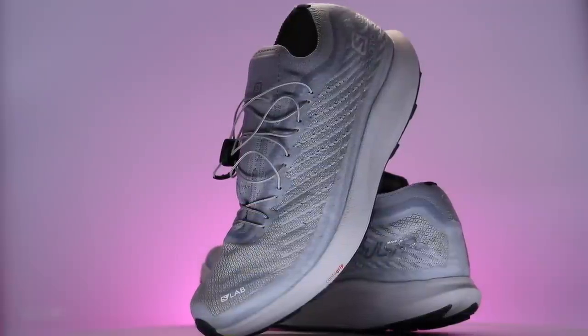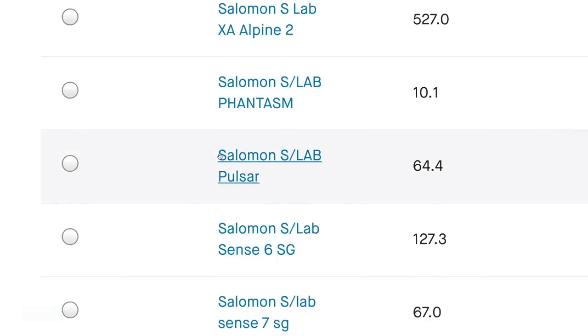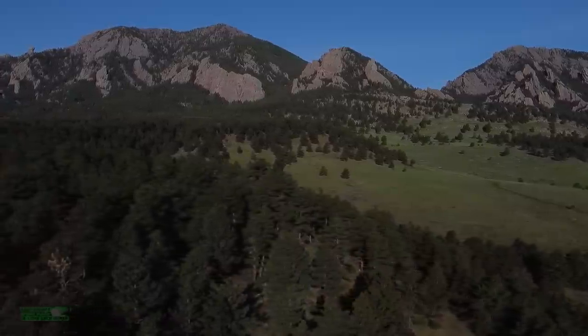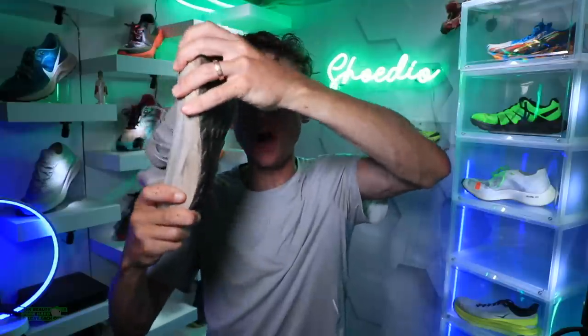There it is. I believe we're sitting at about, before race day, around 50 or 60 miles. There it is on your screen. Bottom line, I took it the distance, okay? Probably put at least 10 to 15,000 feet of vertical gain in testing. Let's dive in. Here we go, a neutral trail shoe.